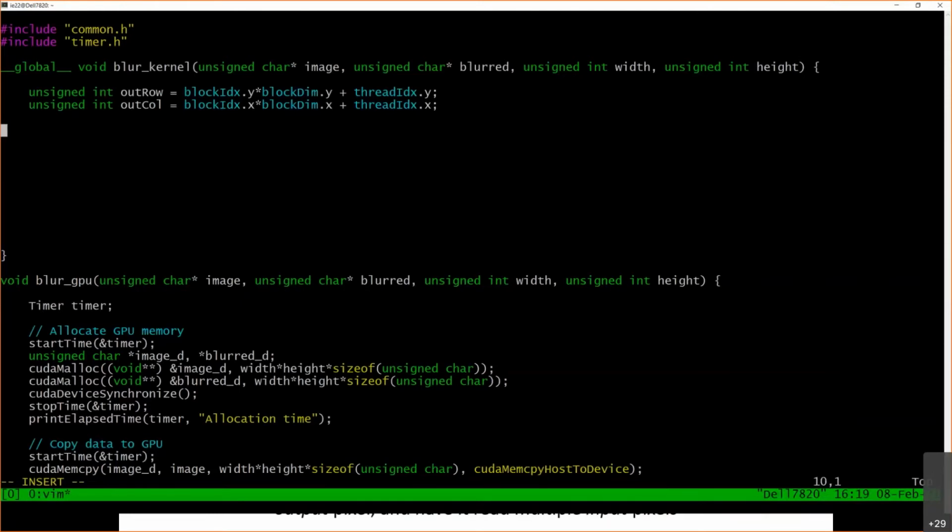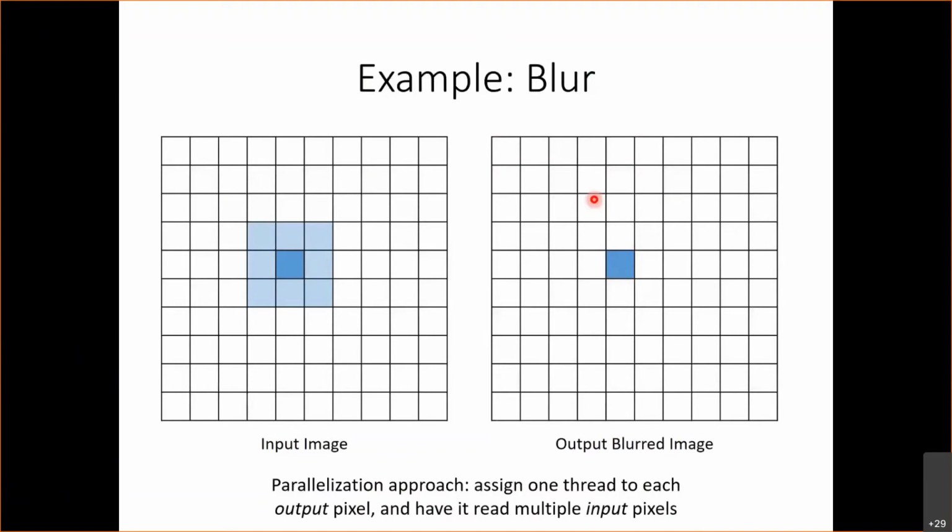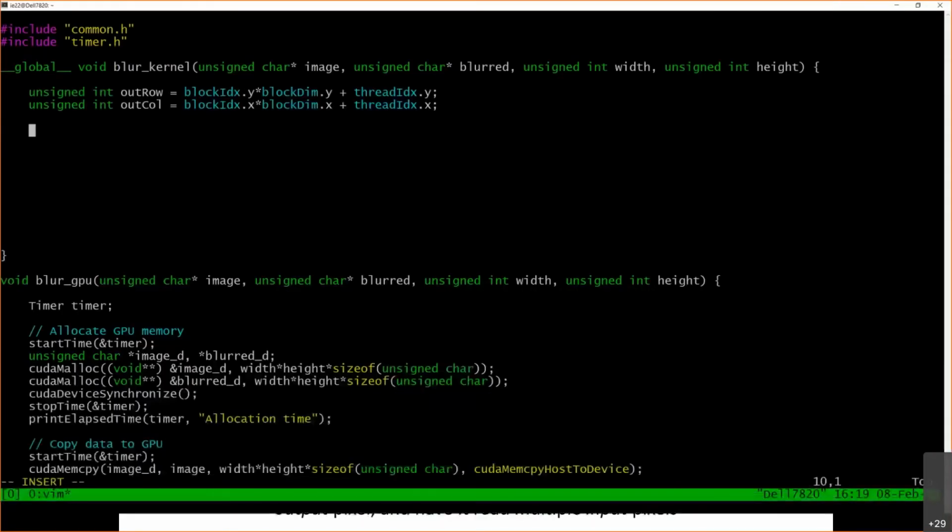We need to make sure that this pixel is within bounds. So I'm going to write if out row is less than height and out column is less than width.